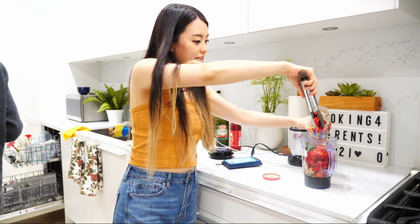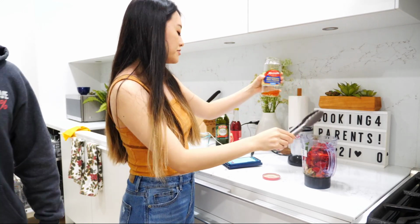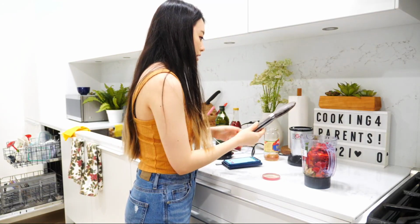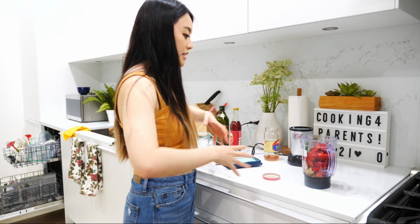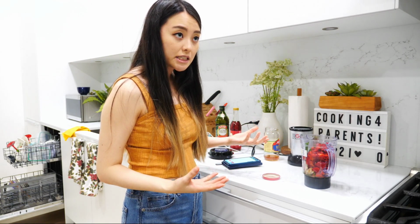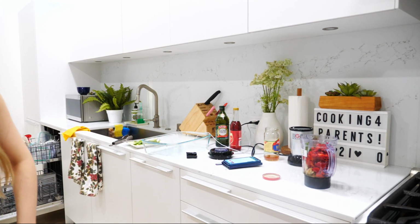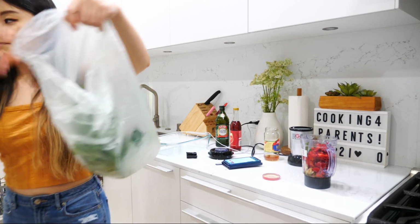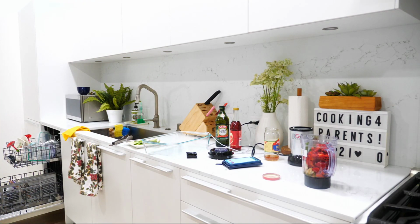Oh, you changed the camera with me. Okay, that should be all of that. And then to this, they said half bunch parsley, which means I put an entire bunch of parsley in, correct? Yeah. Oh, that's a lot of parsley. I'm just gonna do it in moderation. I think the steaks should be able to cook because they've pretty much been deep fried as a portion of it.